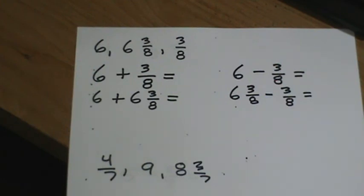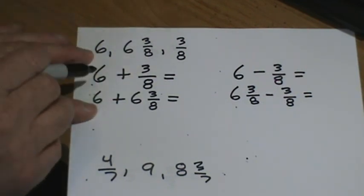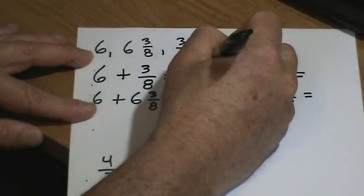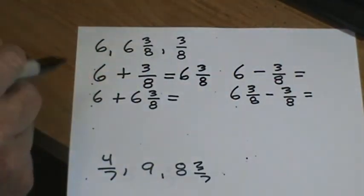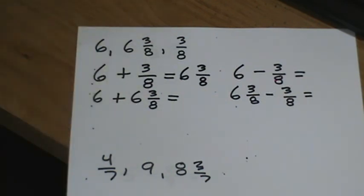If not, follow along with Mr. Leggett. So this one is like the first problem we did. We have a whole number plus a fraction. We just add them together. So we'd have 6 and 3/8. Over here, you might say, wow, this looks really difficult, but it's not that difficult if you look at it. 6 plus 6, okay?